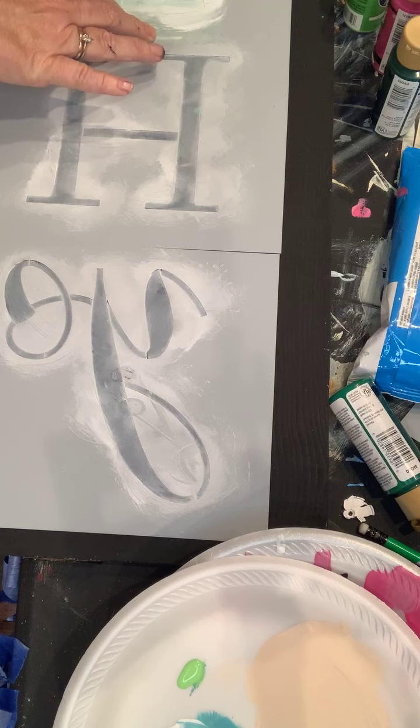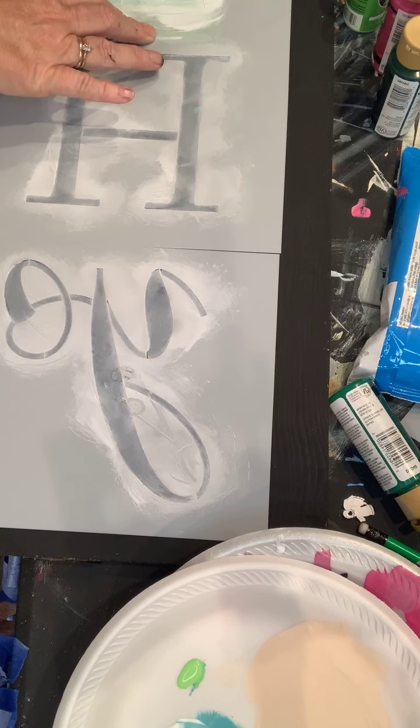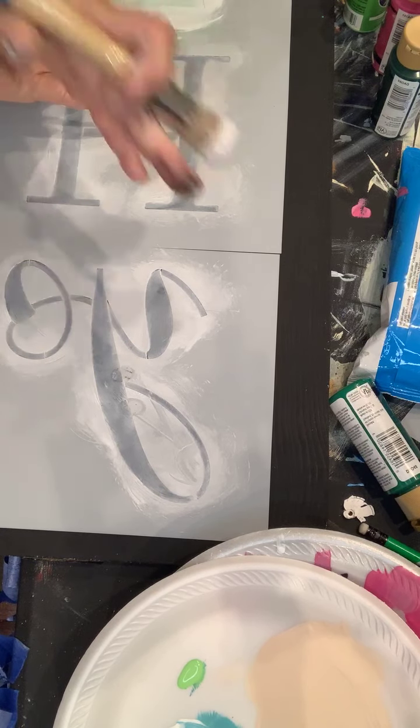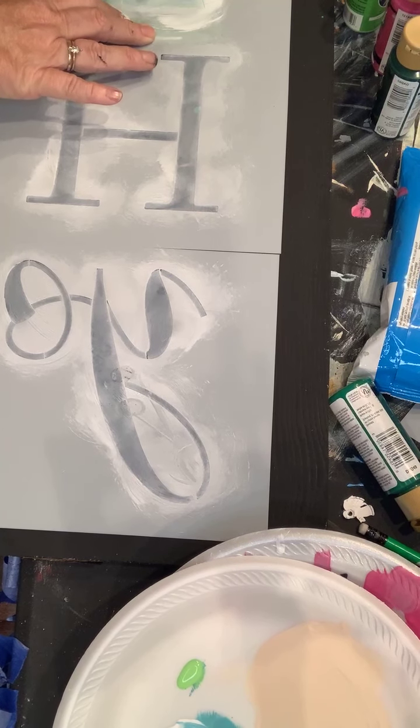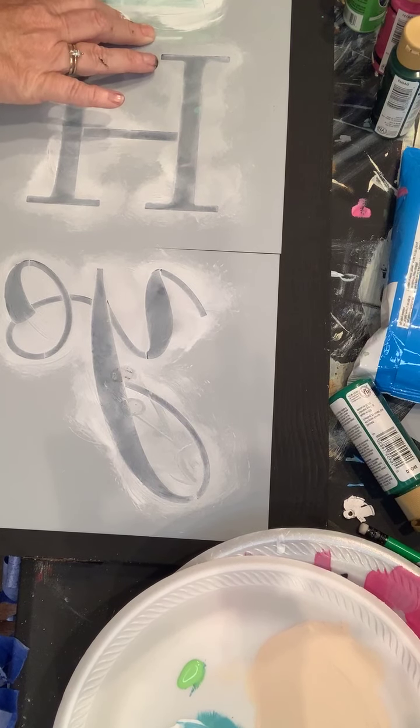Now, in between the stencils, you want to be really careful when you get to the edge, like right through here. It can bleed through if you get crazy-handed, so just pay attention to what you're doing, and you'll be all good.